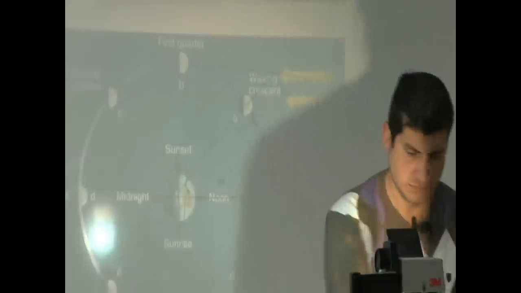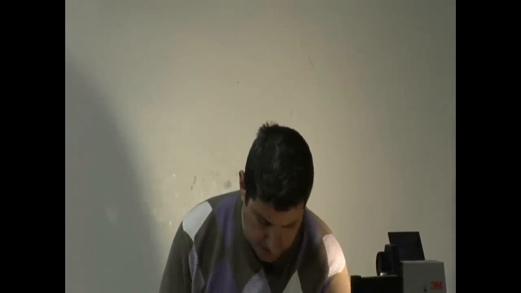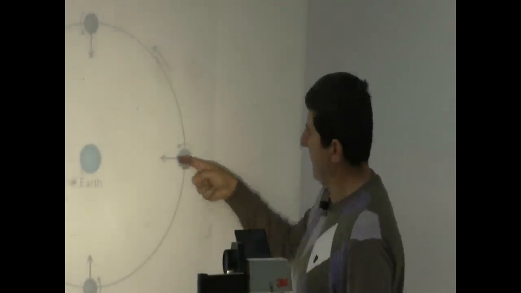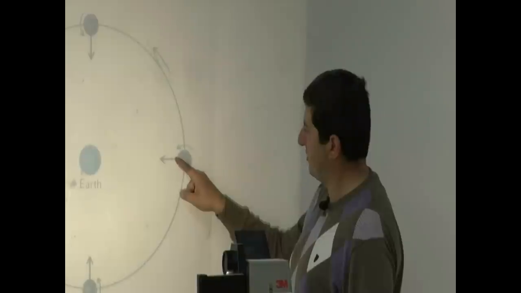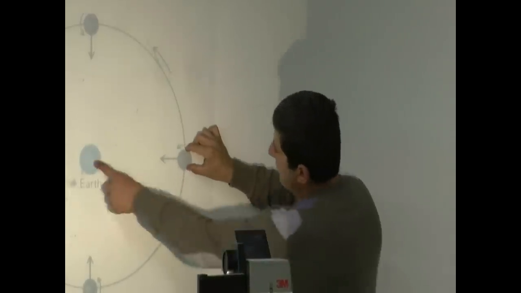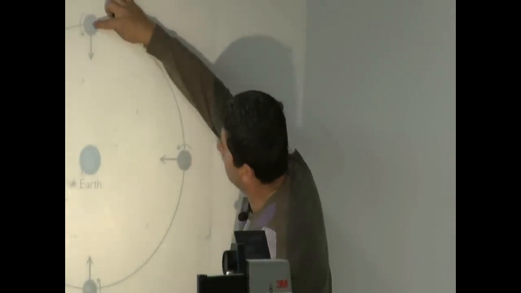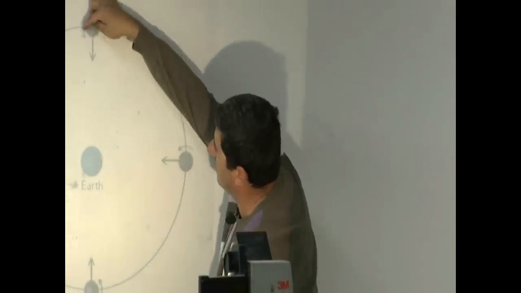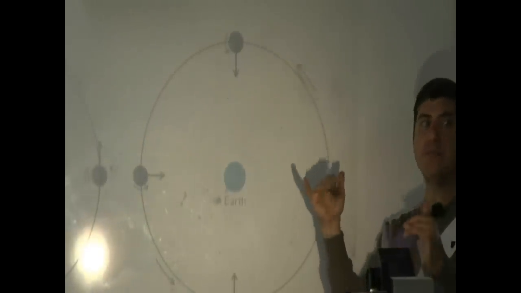Okay? So for that, a good picture like this is nice. If the sun is here, the moon is facing us this way, right? Let's say there is some kind of shape on the moon. As the moon is going around us, by the time it is a quarter of the way around us, that shape has rotated a quarter of the way around the moon. So the moon is always keeping the same face toward us.